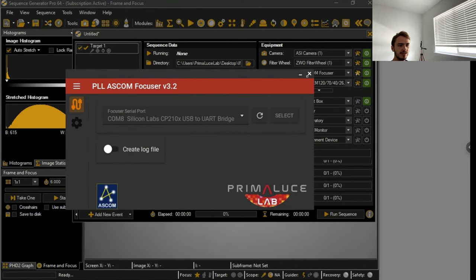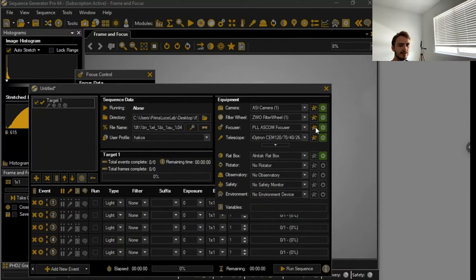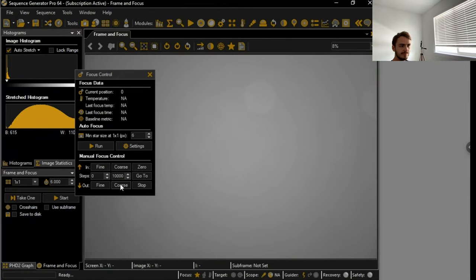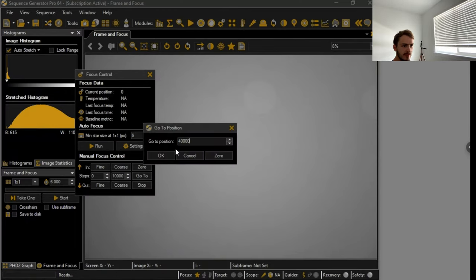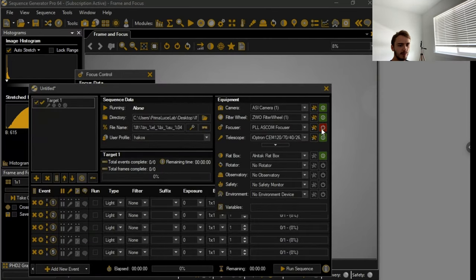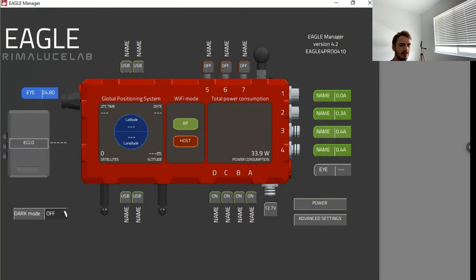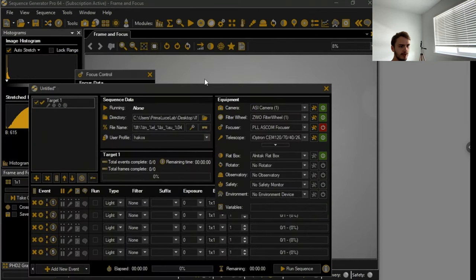Let's find out. It's connected. Let's say go to position 400,000. All right, looks like my little focuser needs a firmware update. First troubleshoot problem encountered. Let's boot into the Eagle software and see if this guy needs a little bit of a firmware update.